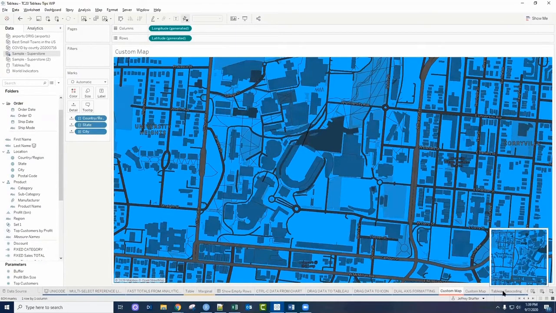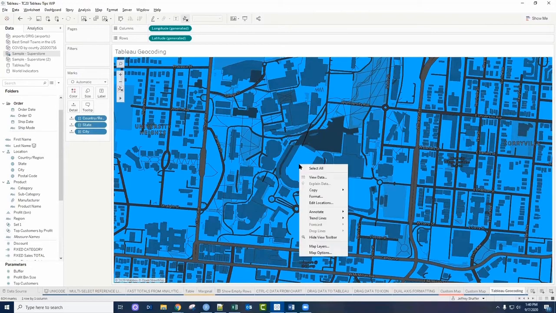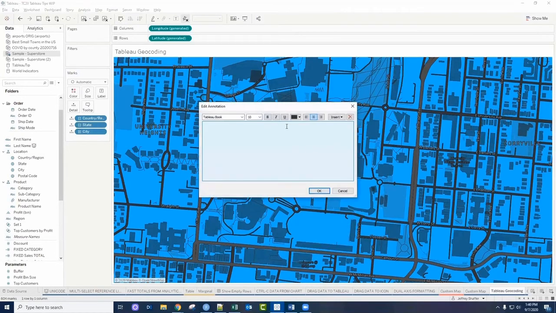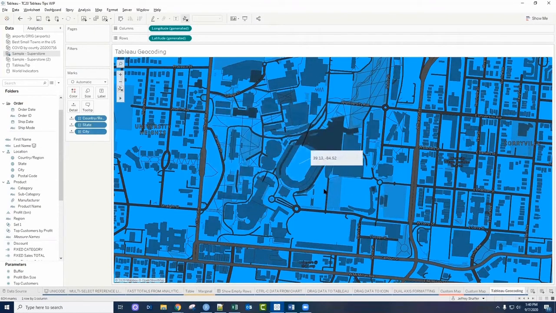Another cool one is I want the latitude and longitude of the UC Stadium. That's where the Bearcats play, right there, or the College of Business is right nearby. I'm going to right-click on that. I'm going to annotate the point. By clicking annotate the point, I'm going to go into my insert tab. I'm going to click latitude, longitude, and click OK. And I've just annotated that point. That's the latitude and longitude of the UC Bearcat Stadium. We just geocoded in Tableau. So that's kind of fun. And with that, I'm going to stop and pass it back to Lorna for her last set.